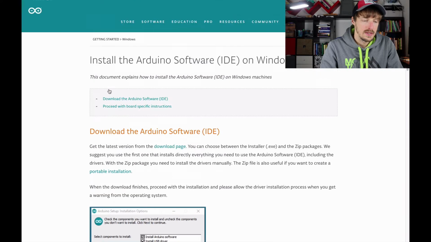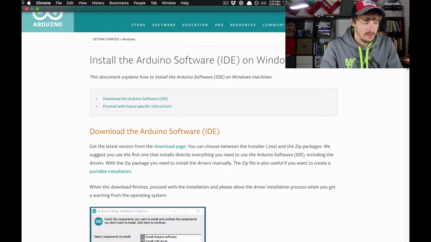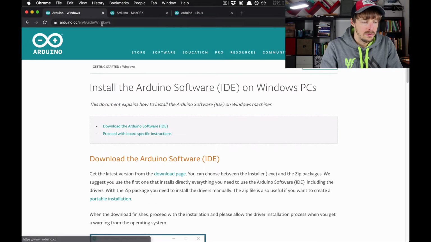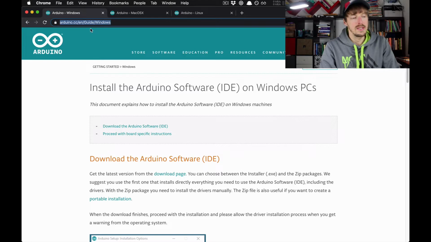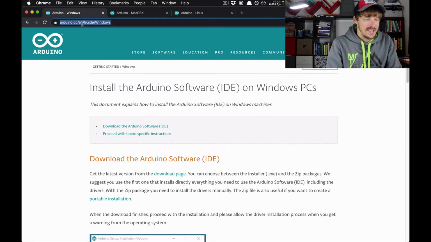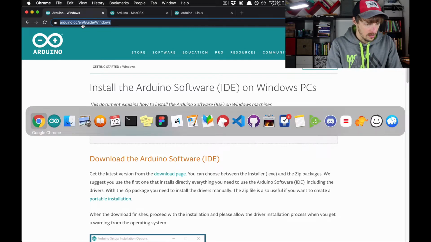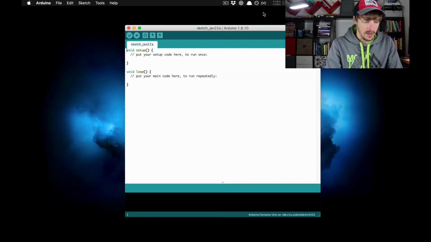So make sure you go to the website to find out more. The URL for this guide is arduino.cc/n/guide/windows.